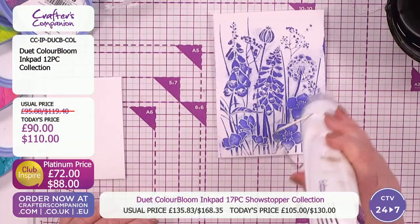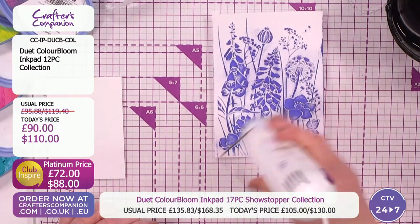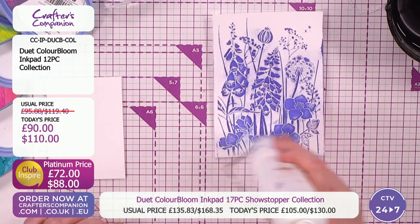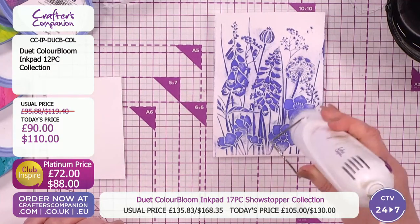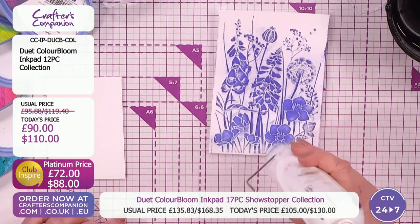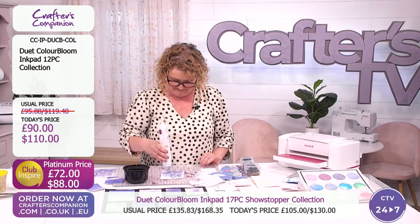Cindy's just messaged saying, I think these are my favourite speciality inks created by Leanne's amazing team. Lynn's asking whether these are going to become core product. So core products become core if they're successful. If these are successful and there's enough demand for them and you want to keep repurchasing them, then that would speak for itself and they would become core. So basically, the pressure's on you.